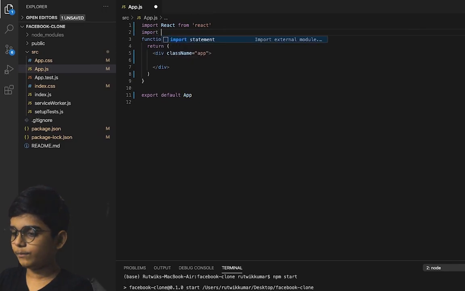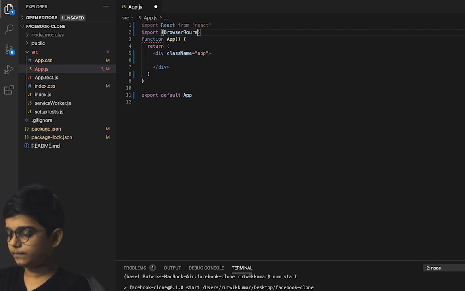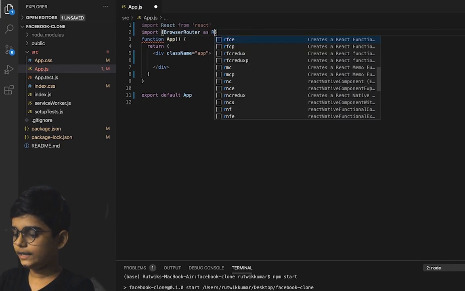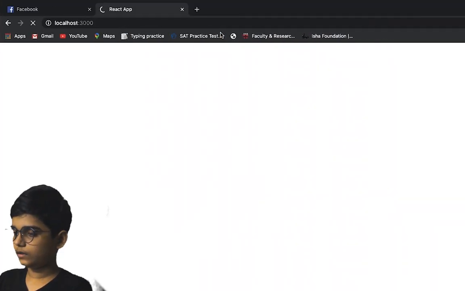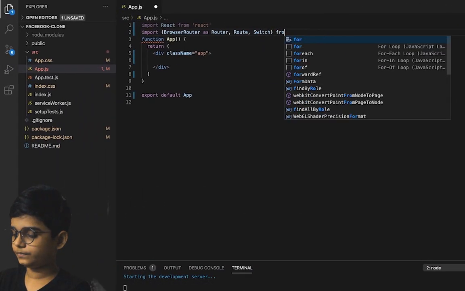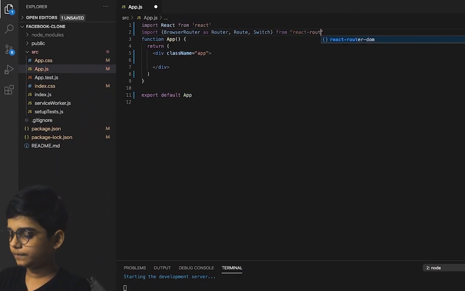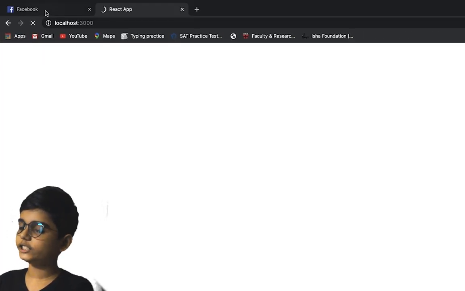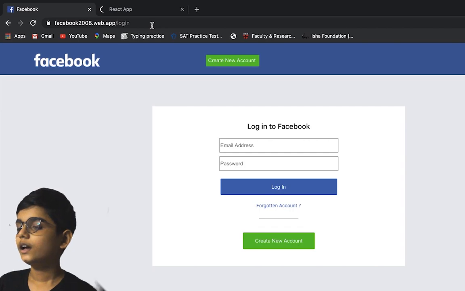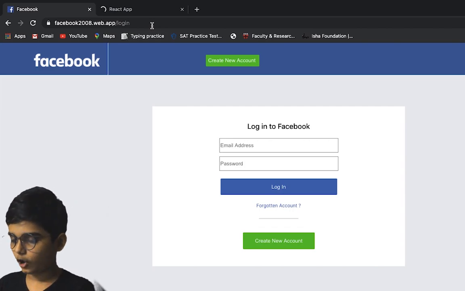In the meantime, let's import React Router DOM: import BrowserRouter as Router. I'll tell you why we need this router. If you go back to the original website, you can see there is the /login.